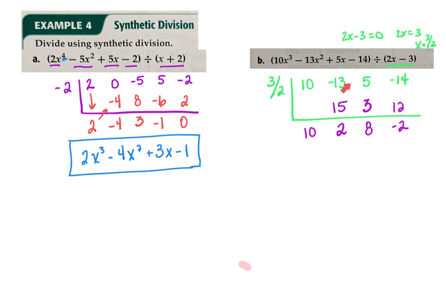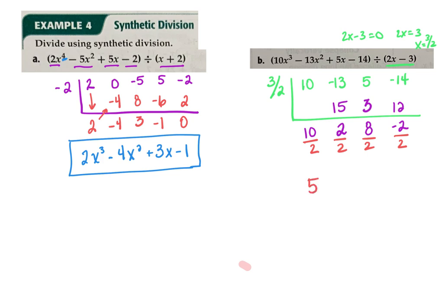What they did is they divided everything by 2 up front. So they had 5, they had 13 halves, 5 halves, and 7 here. And then they just had the fractions, and then they subtracted with fractions. I think it's easier to not subtract with fractions. I feel like you're gonna make a much easier mistake there when you subtract with fractions. But if you did not divide at the beginning, then you have to divide at the end, okay? They divided at the beginning, I divide at the end.